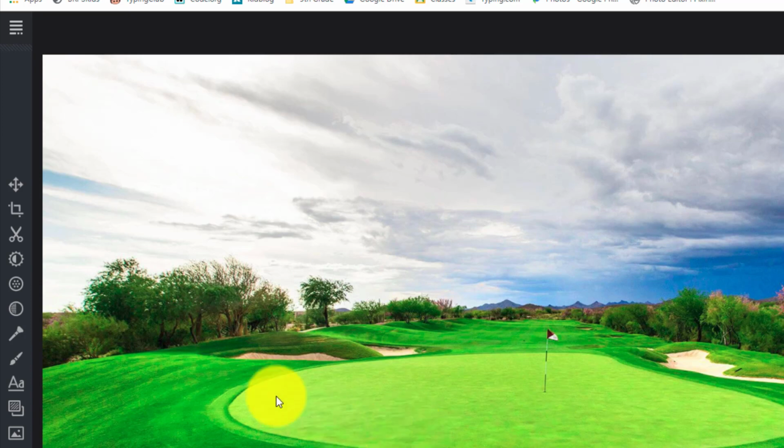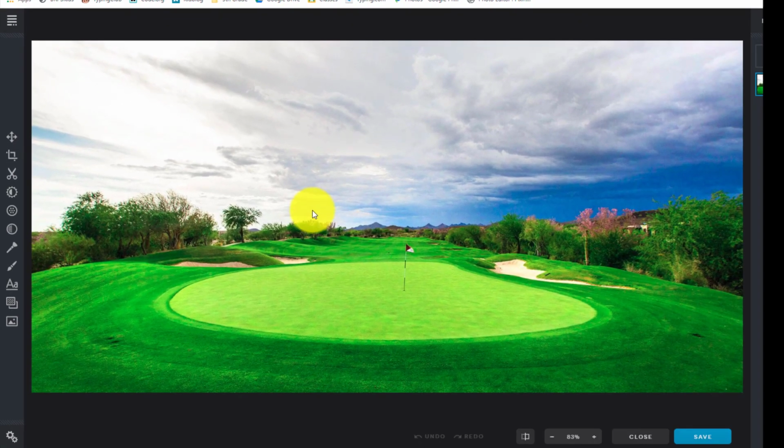Now when I look at this picture, I could add an elephant over here. I could add a golf cart. I could add a golfer. I could add a little bit of a sun. If I added a sun, it wouldn't look real because it would be in front of the clouds. And in this case, I don't have any real blue sky except for over here to really add any kind of sun. So what I'm trying to do is find something that I can add that looks real. So I could put an airplane up here like it's flying over because that could be in front of the clouds, but I don't want to add something that's fake.